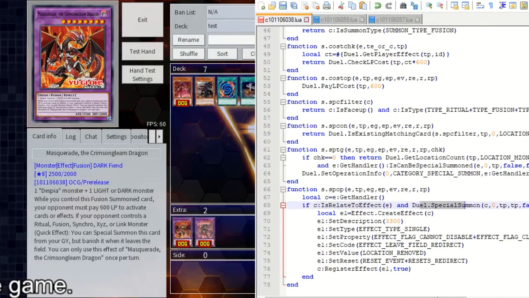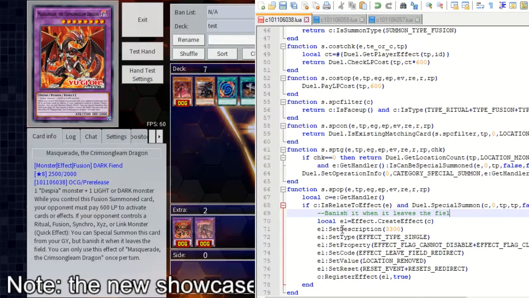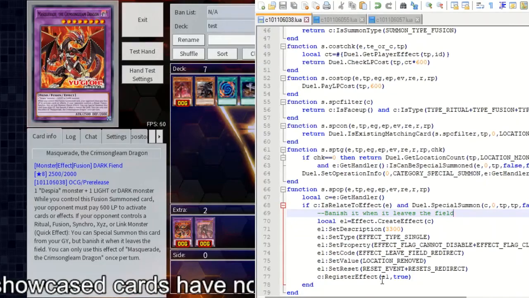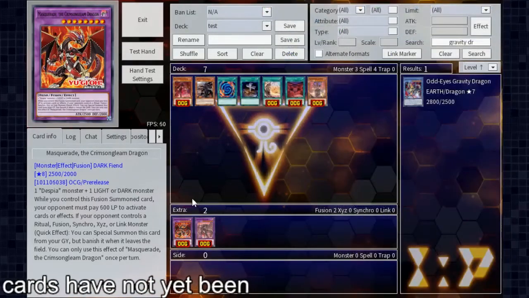This is the ritual effect, special summon it. Then this is the banish it when it leaves the field part. Banish it when it leaves the field. Seems fine. Okay, so let's test that real quick.